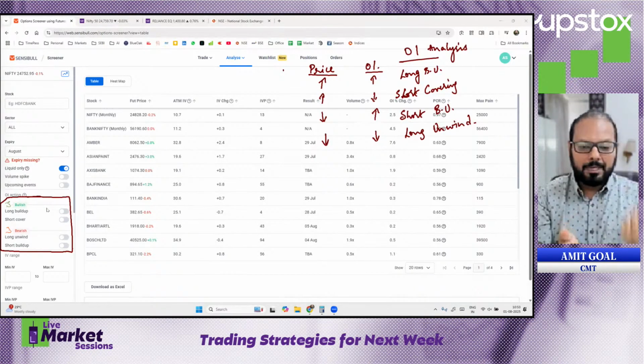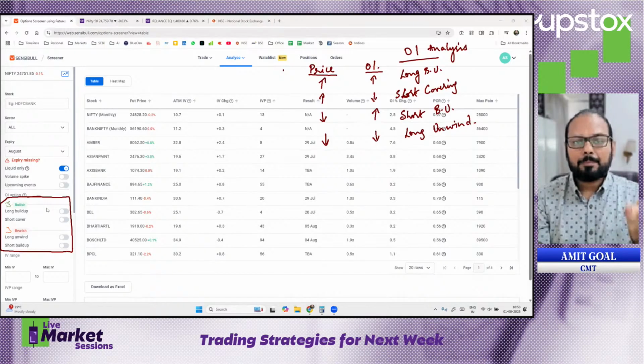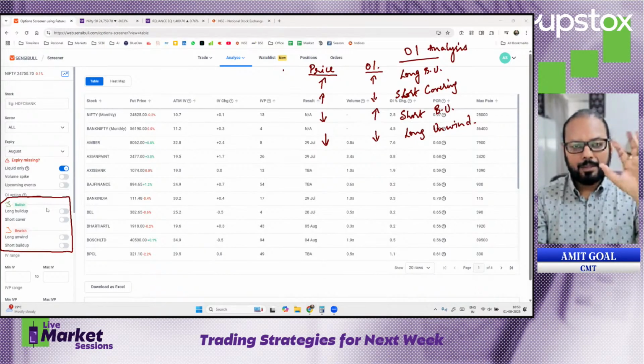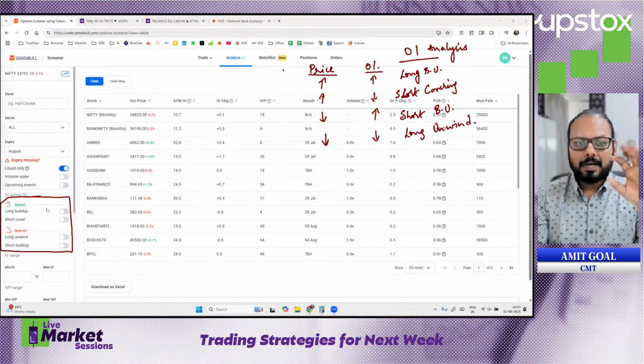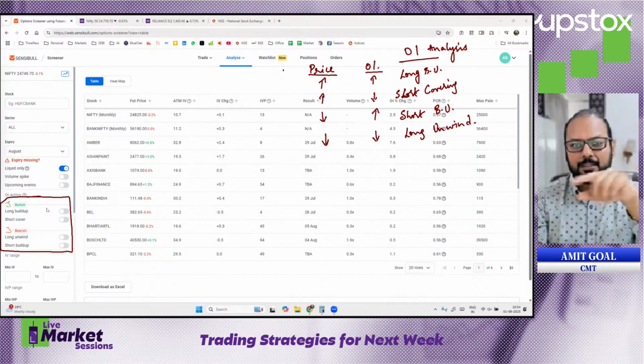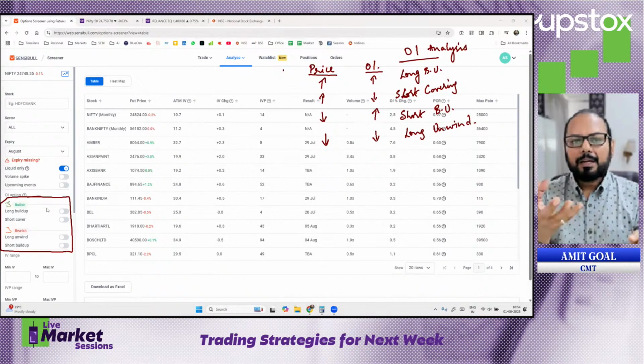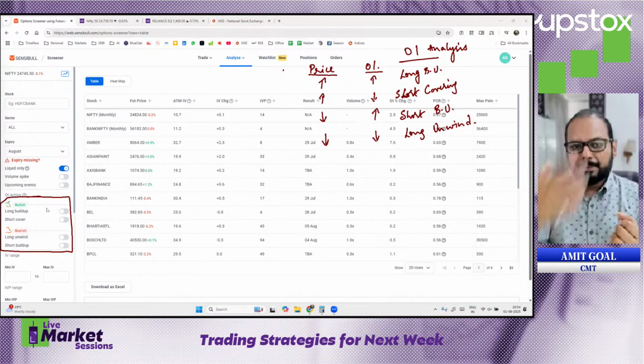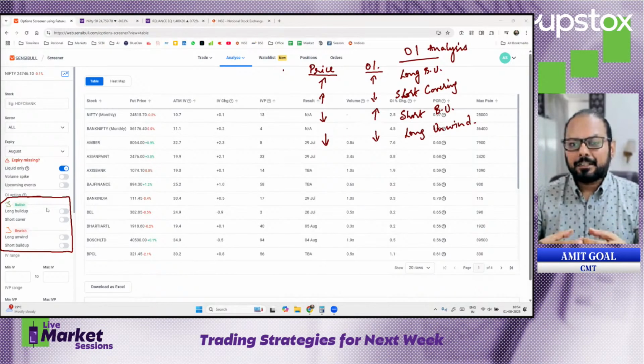Now combine that momentum view, combine that build up view along with the price action. ठीक है, अभी build up हो रहा है, ये मालूम पड़ गया ऑप्शन चेन में. अभी ये इंटरेस्ट आ रहा है, मतलब more public is coming in, more money is pouring into this counter. This is the OI build up, right? But if the price is going up, then the build up is bullish. If the price is falling down, the build up is bearish. So essentially, as a trader, you should look at build up is increasing and you will trade with the direction of the market, right? तो उसमें क्या करेंगे?